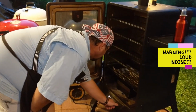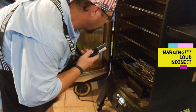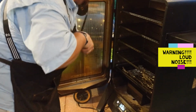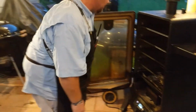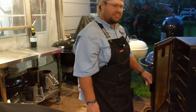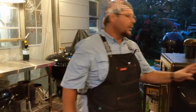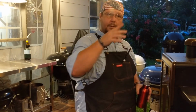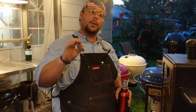You push the on-off switch and let it do its thing. It's going to take probably, I don't know, 10-15 minutes to get up to temp. We're going to cook them at about 350. Yeah, because that thing's a little loud. Yeah, it is. That's the only drawback to them.